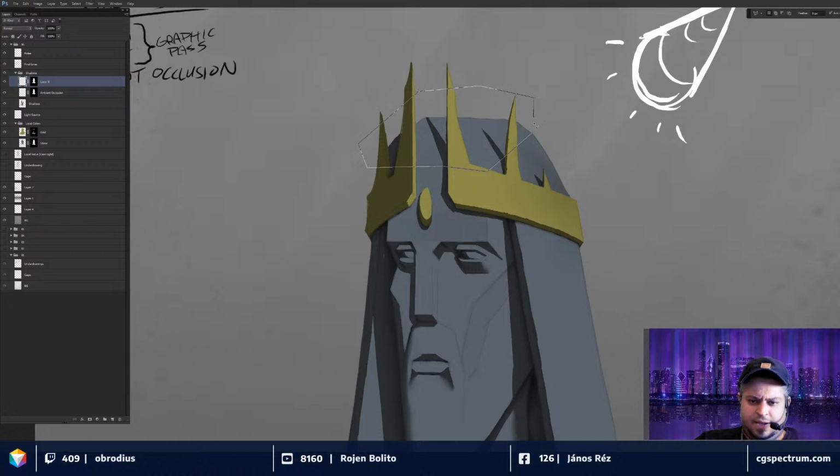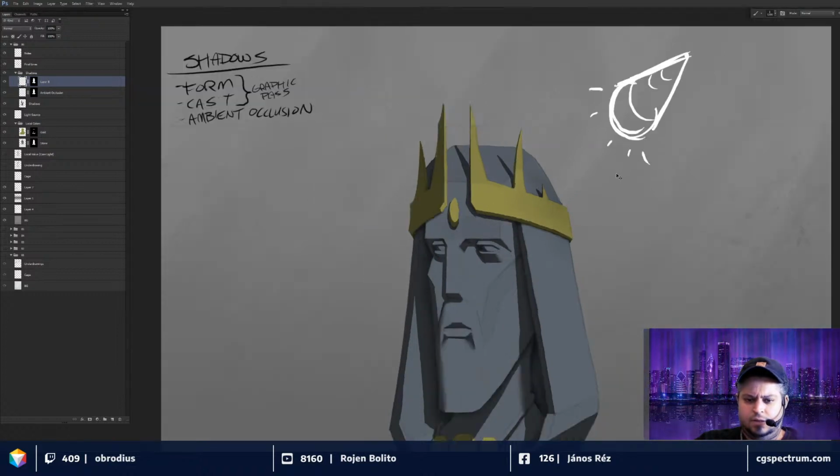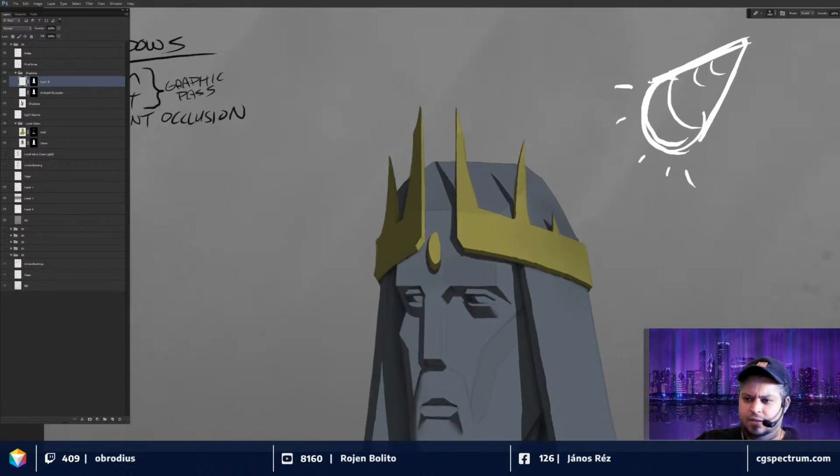Again, just remember as you're adding these halftones, don't destroy that graphical quality that you had, dividing the light and shadow up.